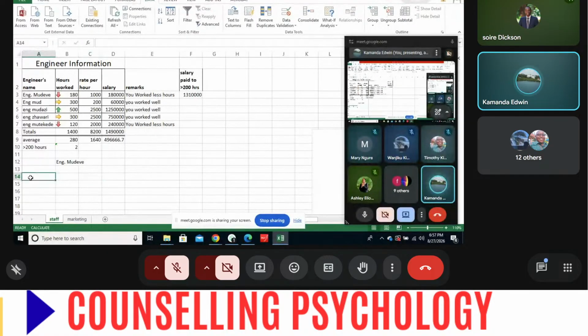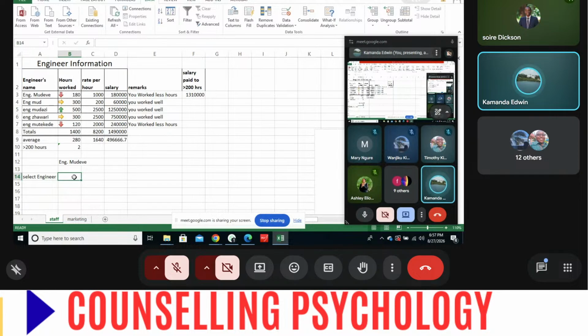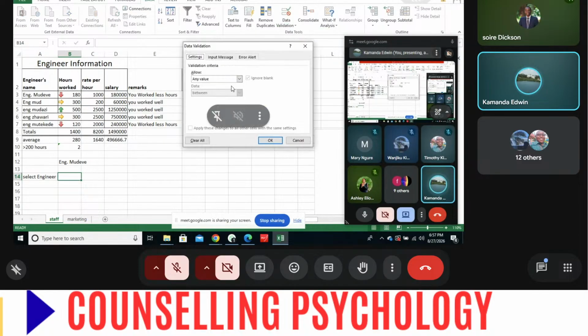For example, I can say "select engineer", and just ahead of it I have a drop down. So I click here, then go to data and click on data validation.